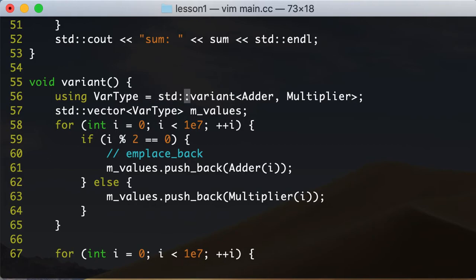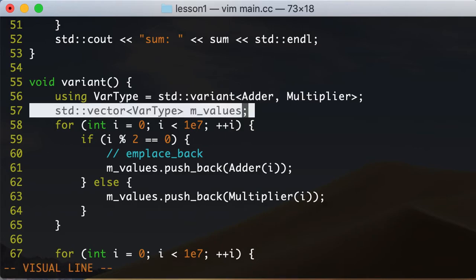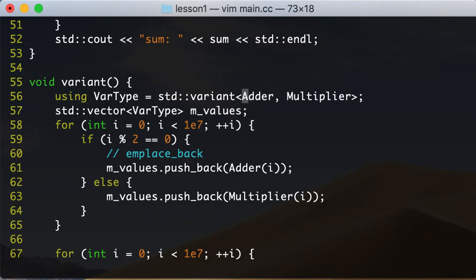This is going to be std::variant, and then we can just list the types that we want to support, so adder and multiplier. We don't have to say anything about the base class, because it's already implied through the inheritance. So now we have a collection of our new variant type.